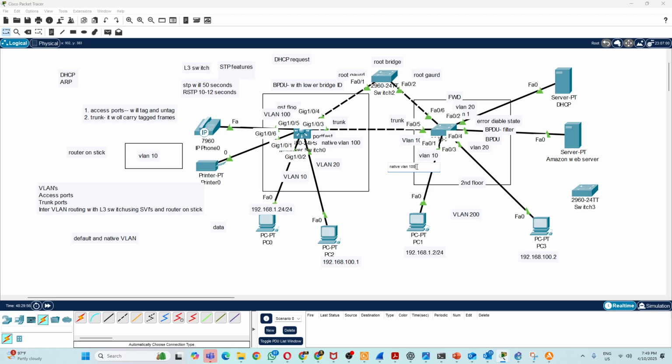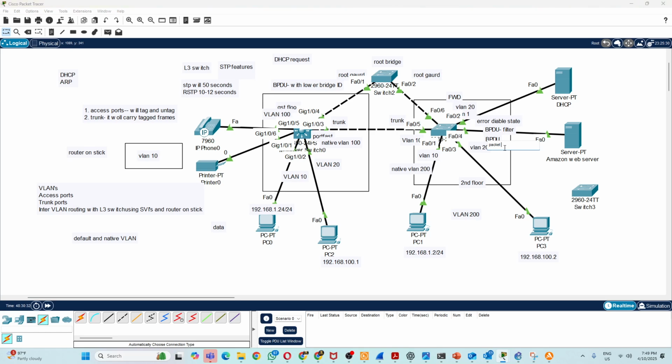Okay. Now here I have configured the native VLAN as 200. See, I'm explaining the concept. Everyone please focus here. This computer 3 is trying to access a printer. Generally, what will happen without native VLAN? It will generate a packet, with the destination being the printer IP address. It will go on VLAN 20 here. It's in VLAN 20, right?